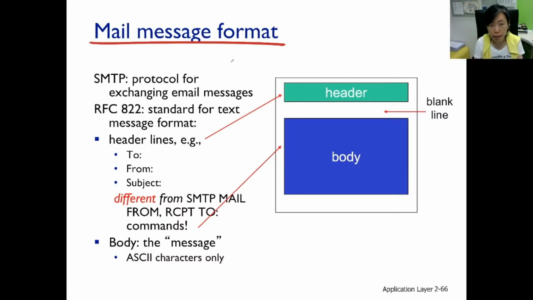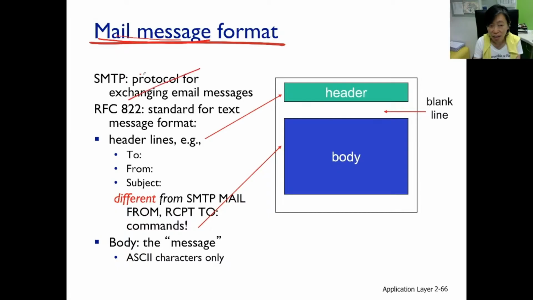Mail message format. There's yet another protocol that defines how email messages should look. This will be the data part of the SMTP protocol message exchange. If you recall the example earlier, there's the opening phase, some control messages being sent, and then comes the actual data before closing. So the mail messages we're talking about here is the content being sent in the data phase.